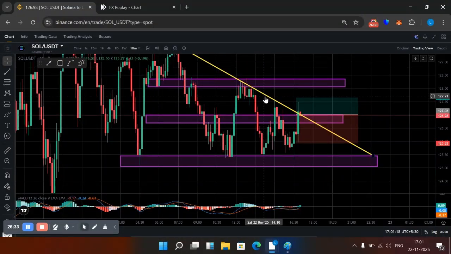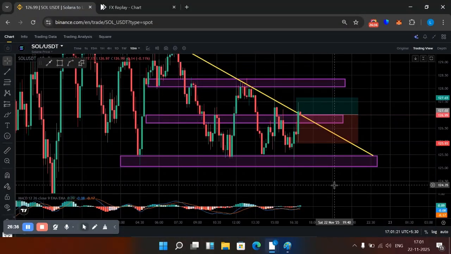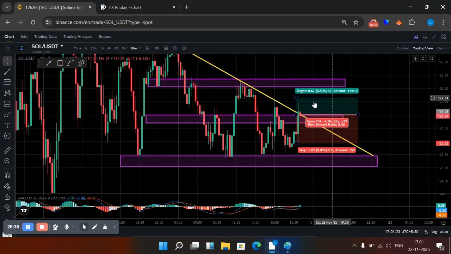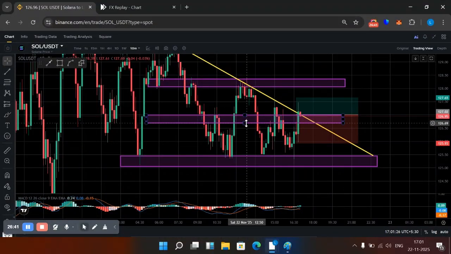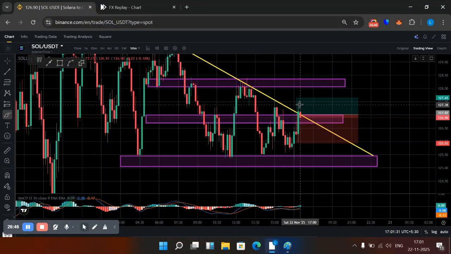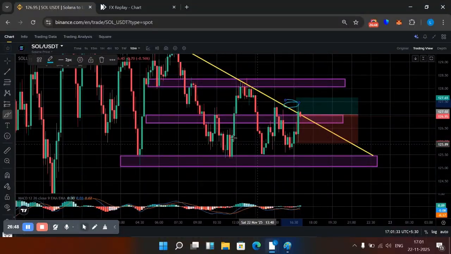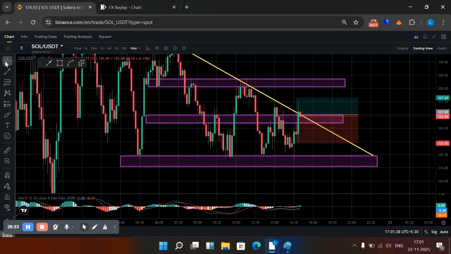But let's hope it doesn't break down, doesn't pull back till there. But I told you guys to cash out here only. I'm just doing it for normal purposes. But I said to you guys to cash out here only. Once you see this kind of candle, just get out of there. That's how we do it. Now this is a breakout, but we should hope for an uptrend here. Definitely should be an uptrend because we have broken through. Most probably it's going to reach till here. Let's wait.